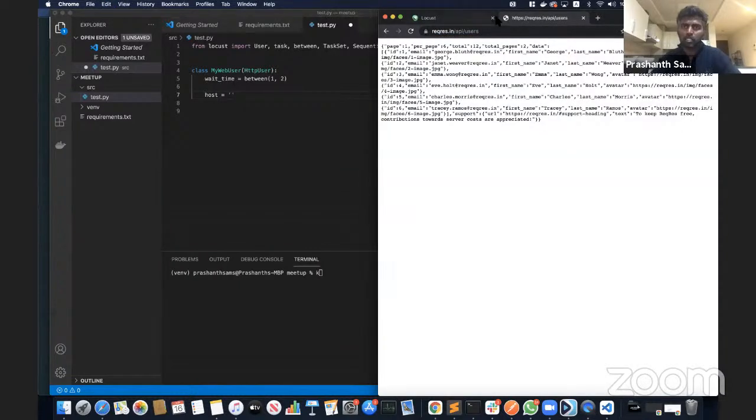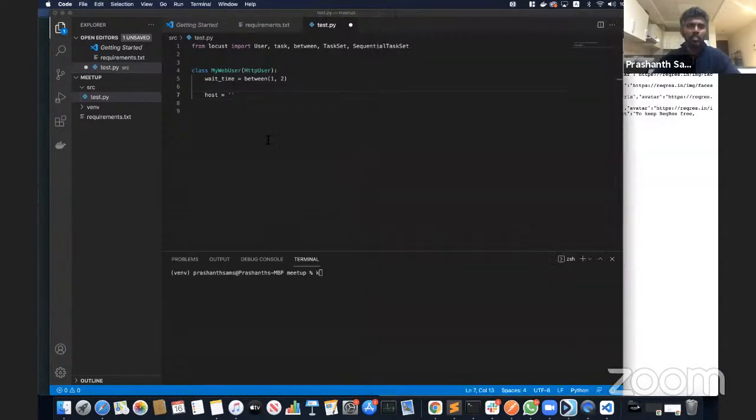I'm picking this GET request. So we can give the base URL here, remove this part, and reuse it in the GET call. We have given the wait time, we have defined the host base URL, and now we have to define the method.